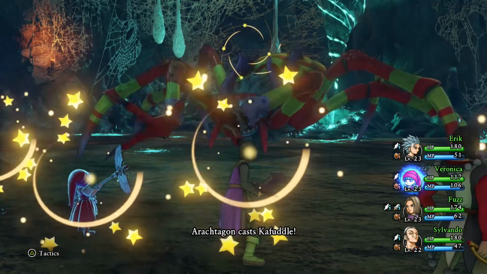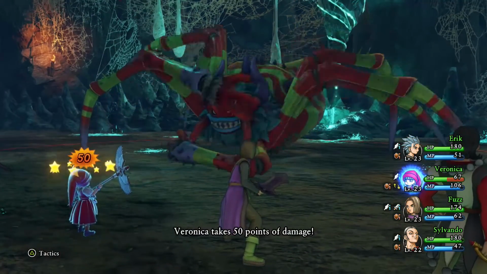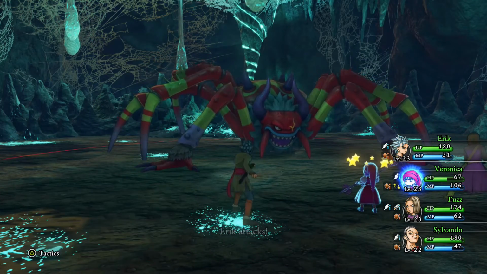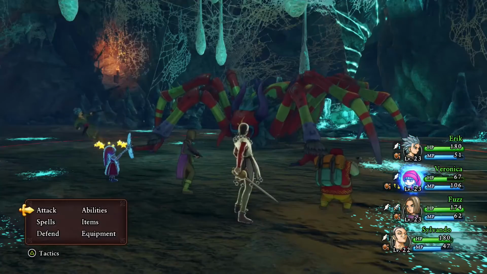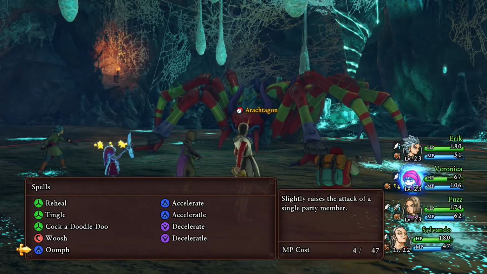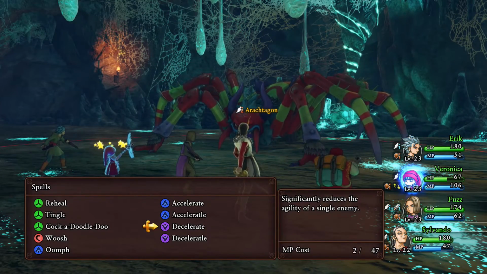Confuddle's annoying because it can cast Confusion. And it only missed. Oh right, it hit Veronica, okay. Okay, no, right, let's carry on. Let's just go ahead here and attack. Oh, 55 points of damage isn't too shabby actually. Who have we got now? Sylvando. What's he got on him at the moment? I'm just about getting used to all of these icons, as in on the boss.